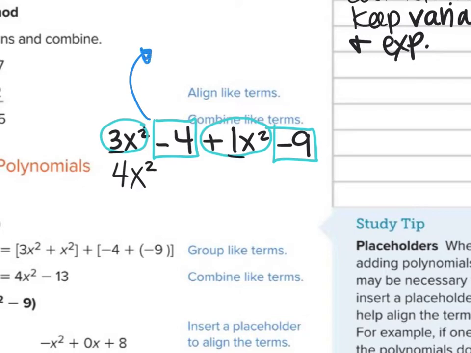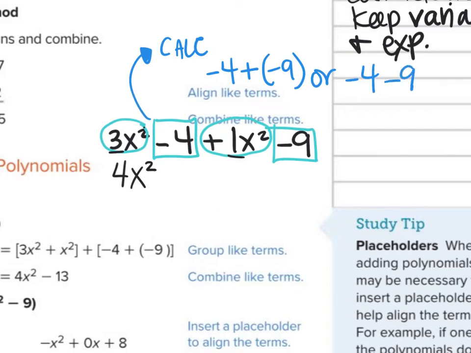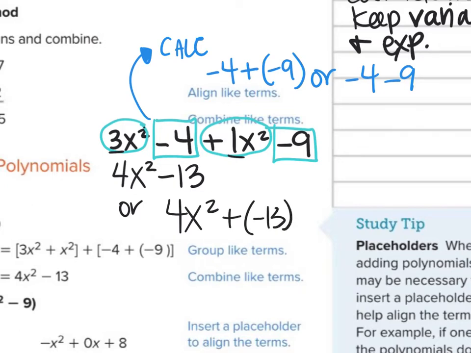Now, if you want to do this on the calculator, you would do -4. And what would we type since that's a -9? A negative, positive. You could do plus -9 or just -4 minus 9. That's going to be the same thing. Okay? So what does that give us? -13. So I can put just -13. Also correct would be plus -13, as long as that negative is still in front of your 13 somehow.